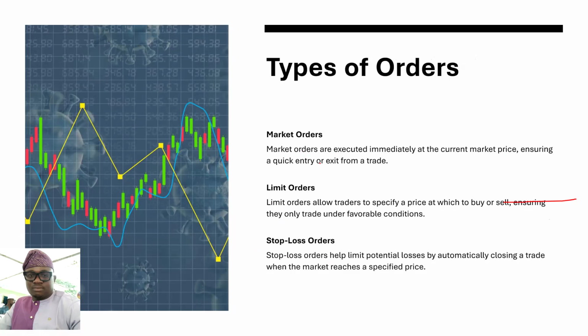So a market order is when you just enter the market, see what is going on, then you jump into it. You press either buy or sell, and it is an instant execution in the market. A limit order is when you are anticipating. Let's assume the price is trading at this level and you want to enter at a particular level. You can set your limit order here, so that when the price comes down into the level, you can buy or sell from that place and continue to move with the market.